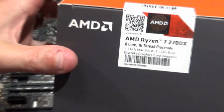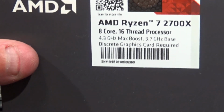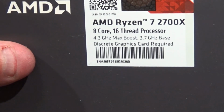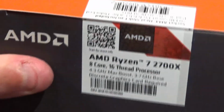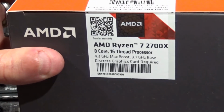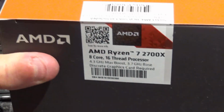This is the Ryzen 7 2700X 8-core 16-thread processor. It will run at 4.3 gigahertz at a 3.7 gigahertz base, and so I got a couple high-end graphics cards to work with this. So this is brand spanking new. It's just been out on the market for just a good couple of weeks, and I'm pretty sure I'm still probably one of the very first people to install this and use it.